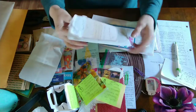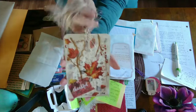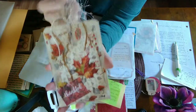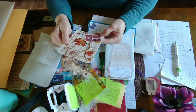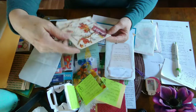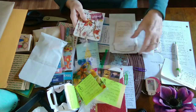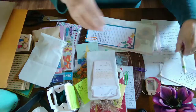She made the bag. Look at that. Isn't that gorgeous? Love that trim. These are perfect colors too, because my hallway is like a beige color. So this is going to look really pretty. Thank you so much. Okay. Tag. Okay.